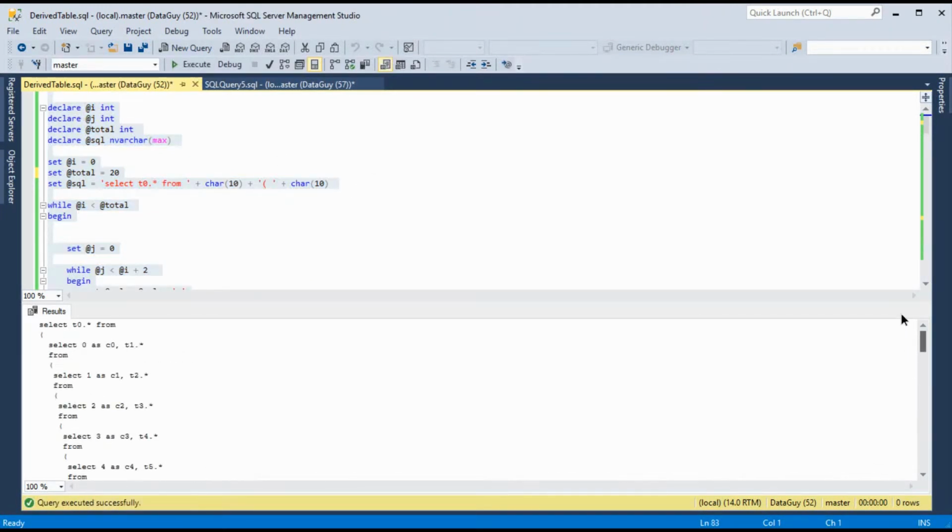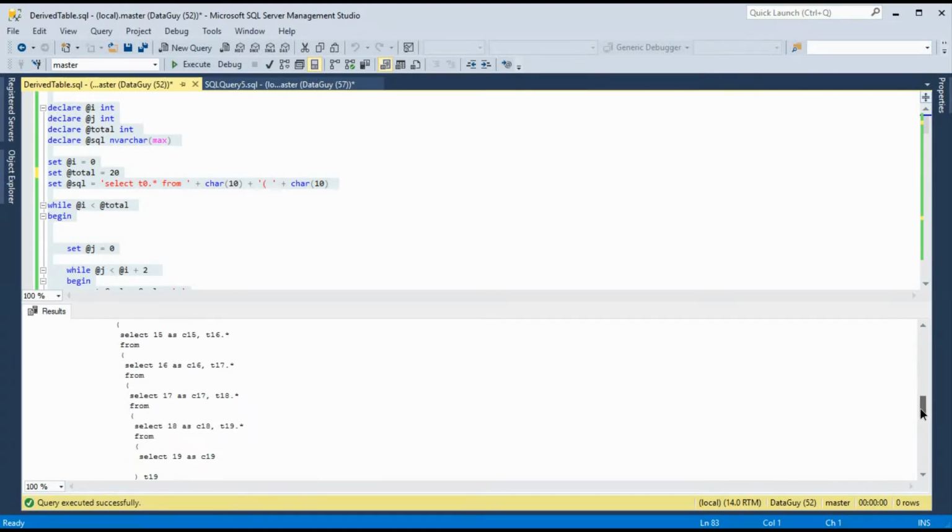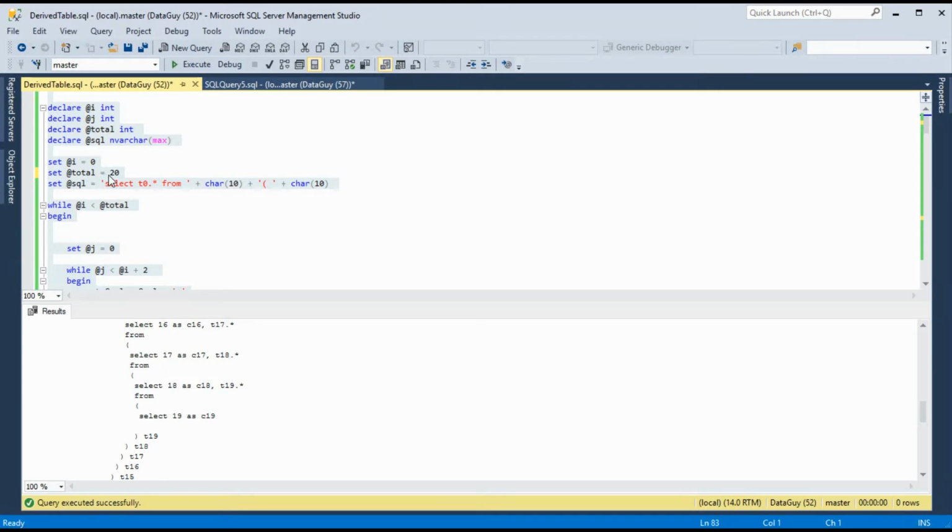As you can see, for each level 1, 2, 3, 4 and so on, you choose some base value, let's say 0 as column 0 and 1 as column 1 and so on, and it will do it up to number 19, which is the 20th table, the 20th level derived table.